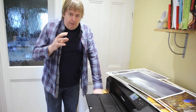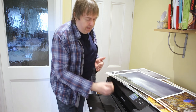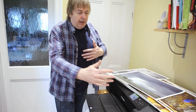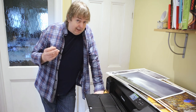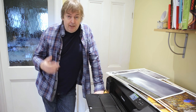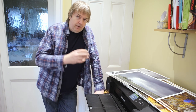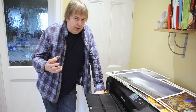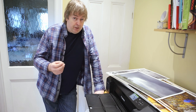People often ask which printer is best — this one or that one. I've done comparisons between the Pro 200, the Pro 300, and the Epson P700 and P900, because they're very similar in some ways and there are clear reasons to look between them. But if you write to me and say 'which should I get, Canon or Epson?' my answer is going to be: it depends. It depends entirely on how much you want to spend, what kind of printing you're going to do, how much printing you're going to do, and all kinds of other things. So don't ever expect me to answer 'which is best.'